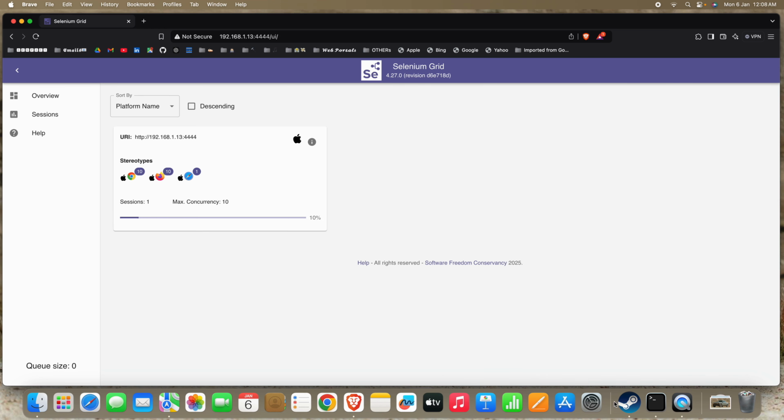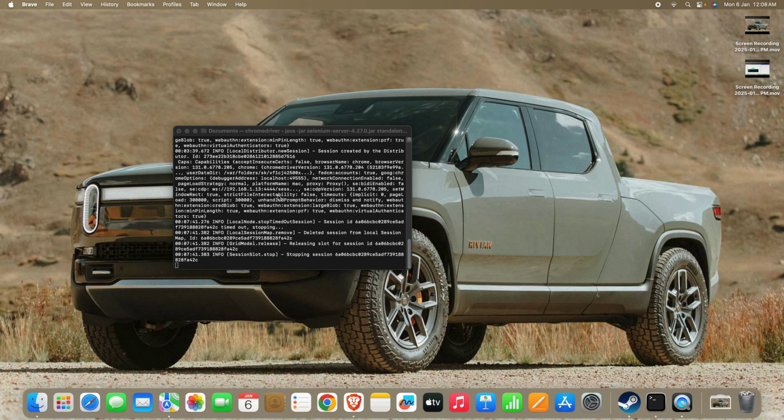So now let's quickly execute the cases from our Windows machine, and we'll see how the browsers are automatically loaded up here. I'm going to run the invalid login test first.